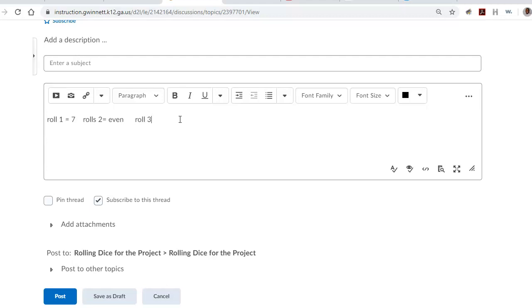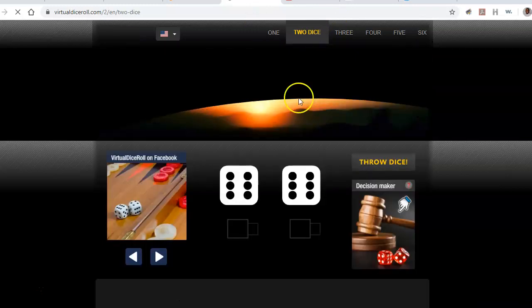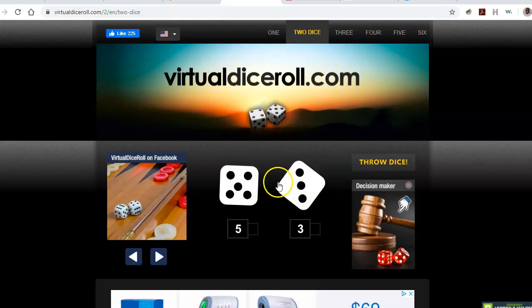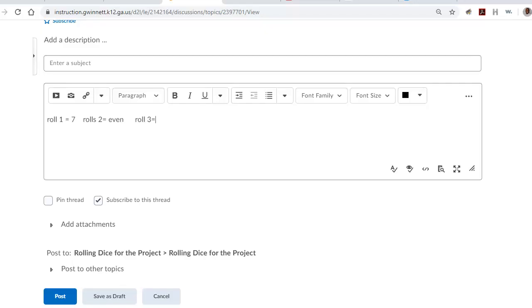Roll 3. Now for roll 3, guys, go back to the 2 dice and roll again. That's 8. Okay, that's 5 and 3. That's 8. So I put 8.